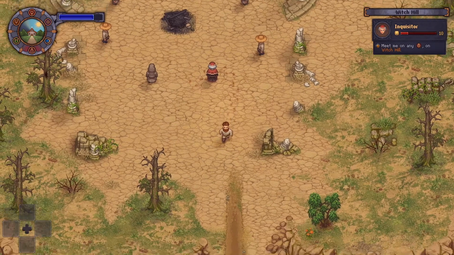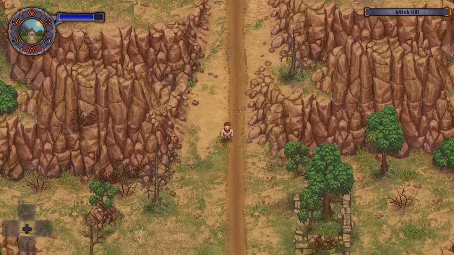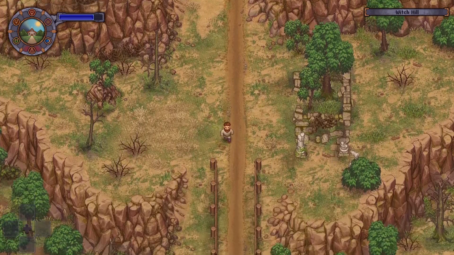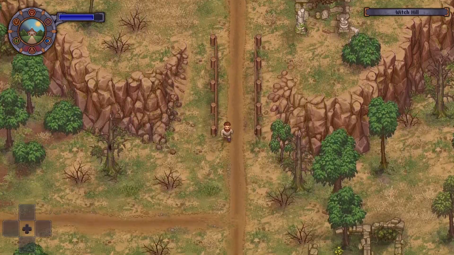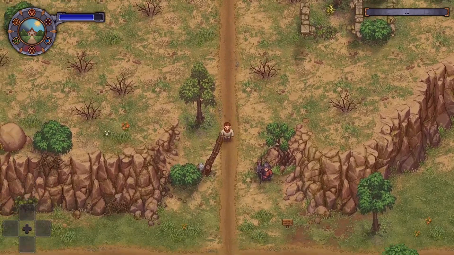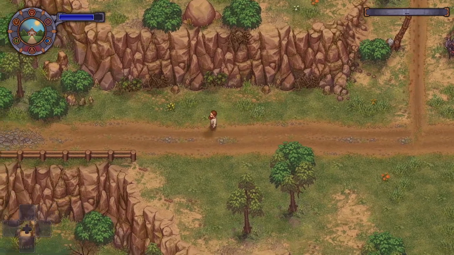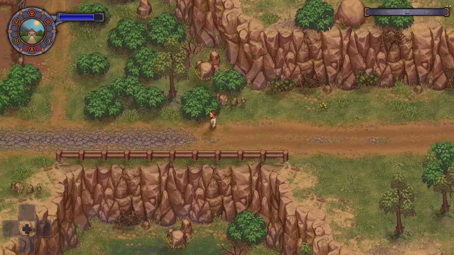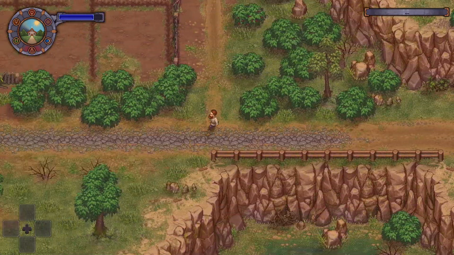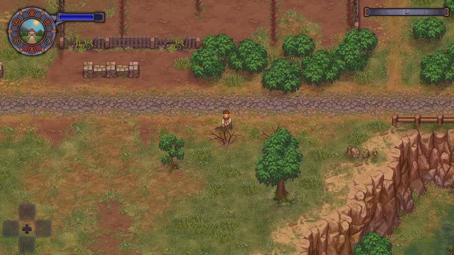Alright, so we've introduced ourselves to the Inquisitor. The next day is the crescent moon, so we will be heading to the lighthouse to meet the astrologer. But we have some things to take care of first, like grinding out a little bit more XP, gathering some resources.